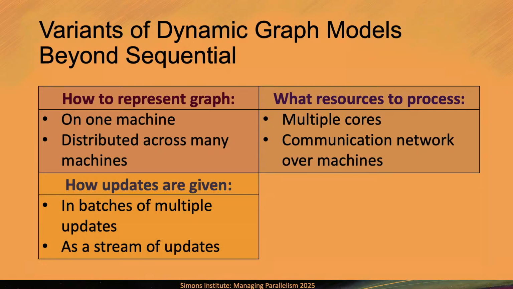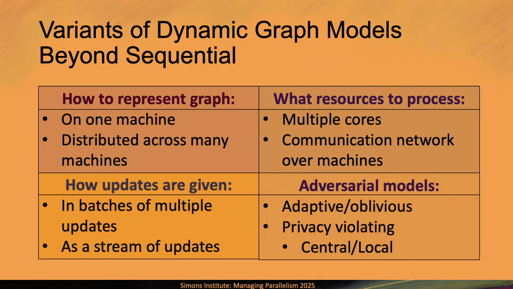Or in the streaming setting, you can have a stream of updates, and these updates just occur, and you can only store a small number of them at a time. Finally, you can have different adversarial models. Your adversaries could be adaptive, so they can see your previous outputs or even internal states. Or they could be oblivious, so they can't see the internal states of your algorithm or your previous outputs when they're deciding your next updates. There are even additional constraints, such as privacy. If you work in the differential privacy setting, there are various adversarial models in that setting as well.